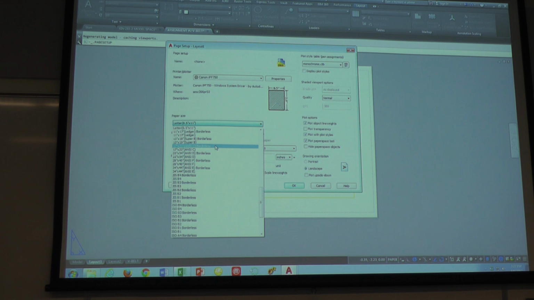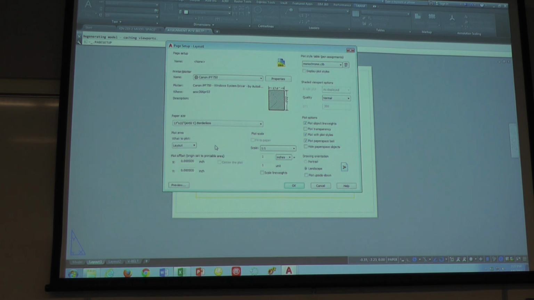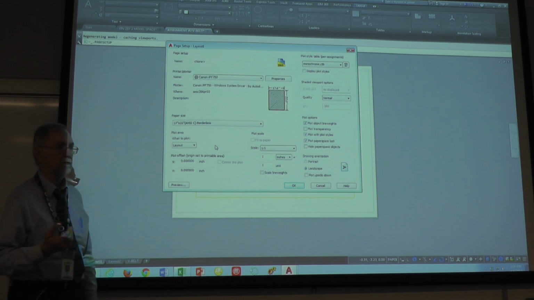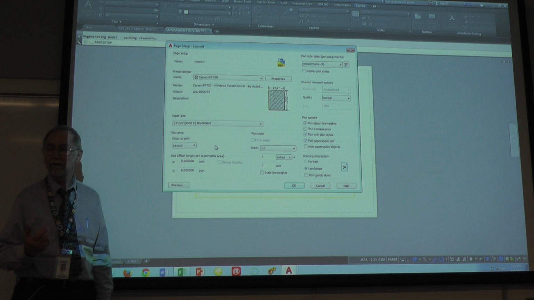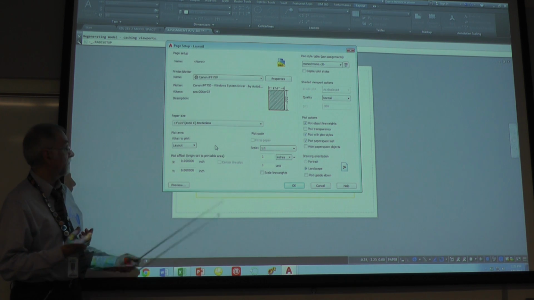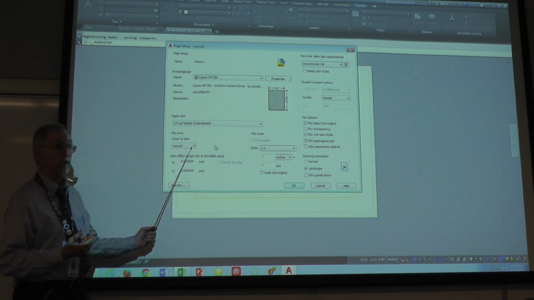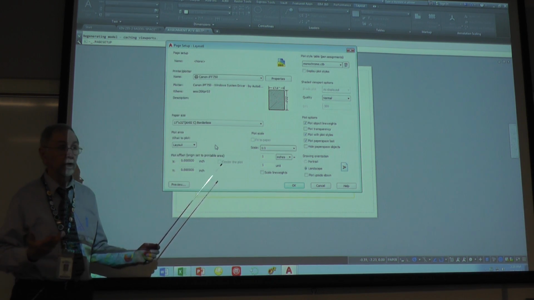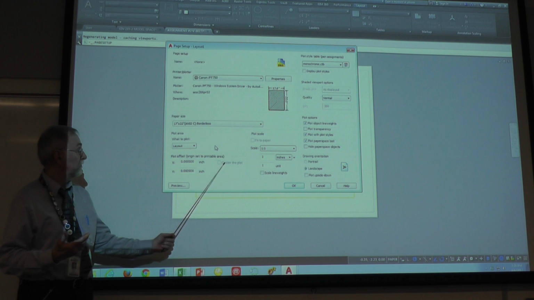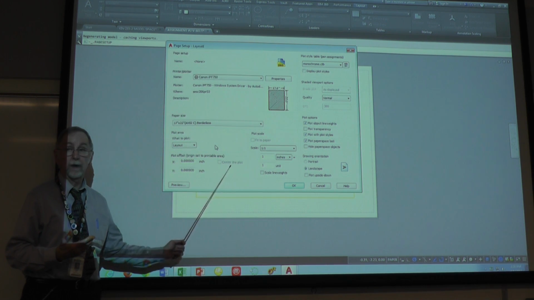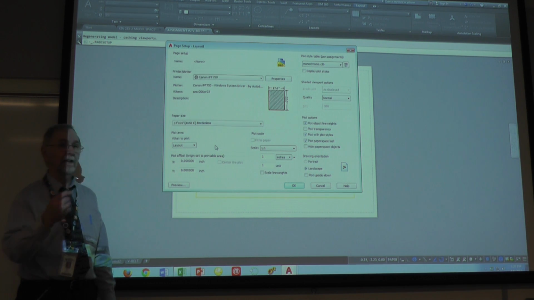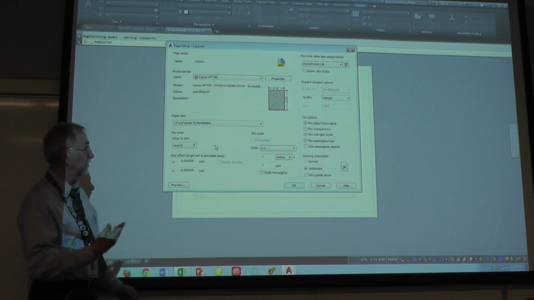The other one does work. There's not a real problem. I just prefer this one. Previously, if you were doing any kind of plotting from model space, some of you took an AutoCAD class from me last year, or if you did intermediate drafting with me, we went in here and changed this to extents for the drawing. We're plotting all of this from a layout mode, and you're going to leave this at layout, which means you don't even have to worry about centering the plot as an option and check marking it. I was really adamant about using extents, center the plot, let AutoCAD do all of that work for you. Right now it's going to do it automatically.